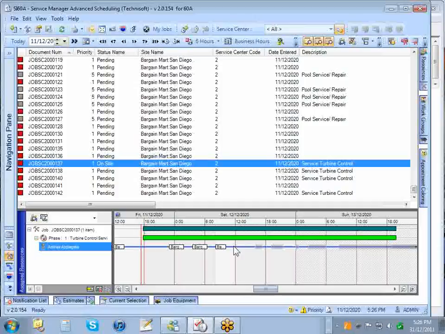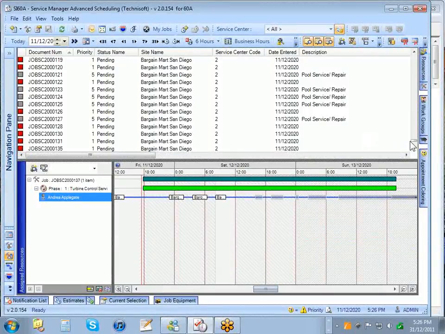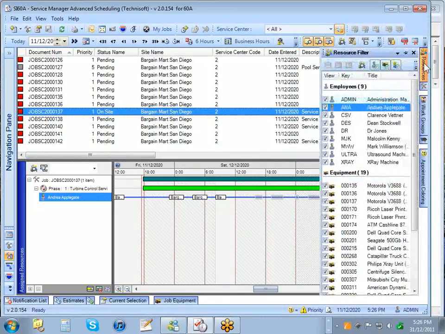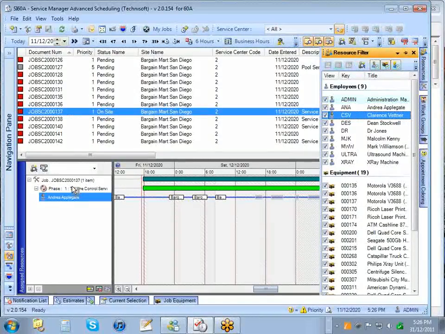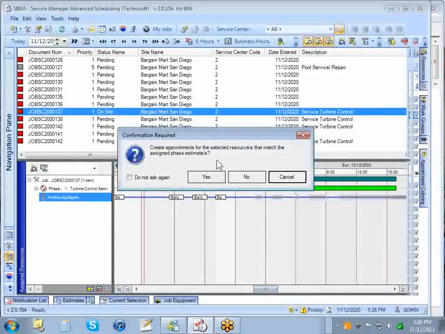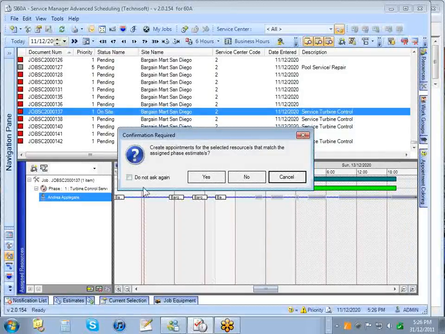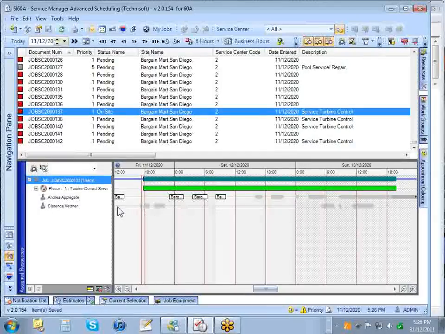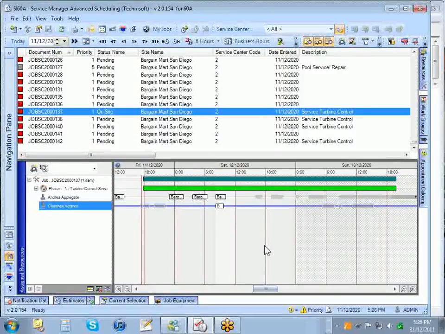Now to assign a resource, there's several ways we can do that. I'll just bring this screen up a little bit there, and we'll bring our job back into view. The first way to assign a resource is to click your Resource tab, and you might take Clarence, for example, and drag Clarence out, and you can assign if you drop them on the phase. I won't create the appointment for the same time as the phase, so we'll say no. And you can see that Clarence has now been added. If I want to schedule Clarence, I hold my Shift key and I can draw, and Clarence has been added as an appointment to work on that job as well.